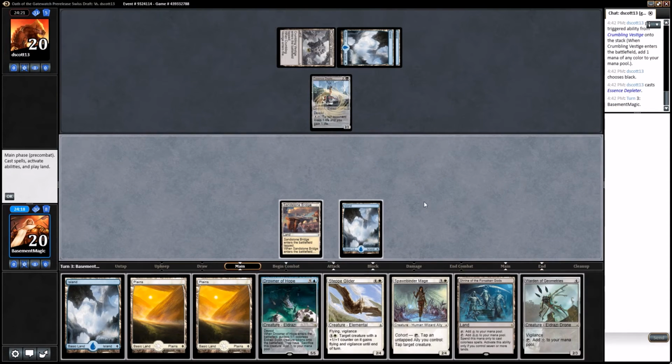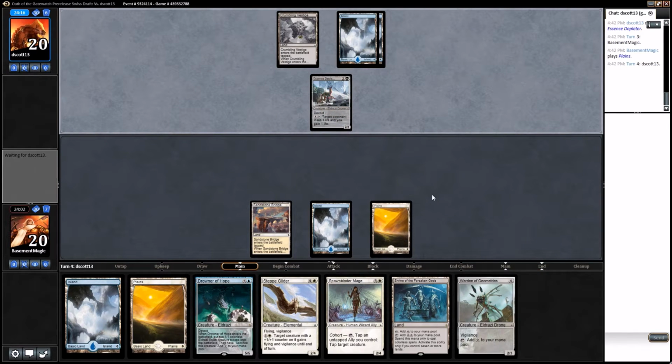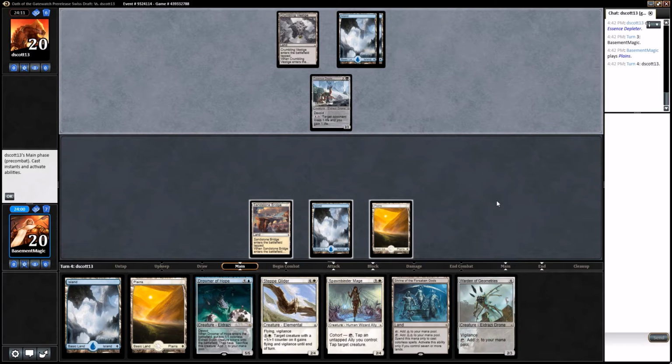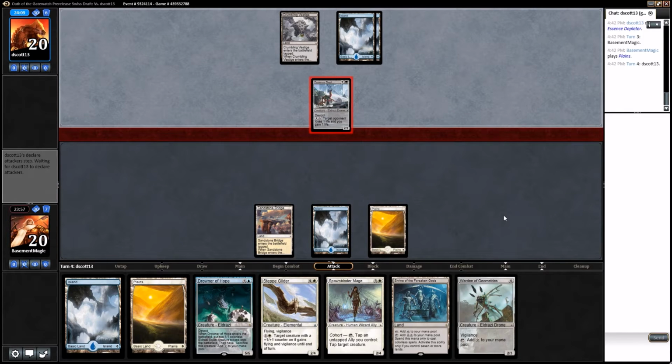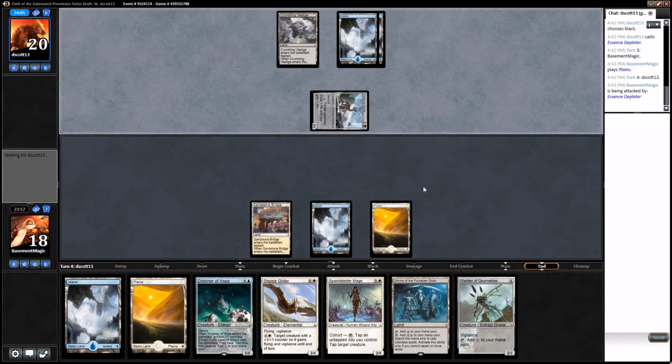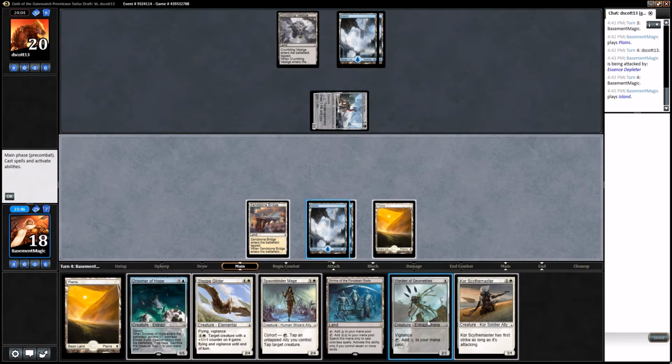Alright, so he plays an Essence Depleter, which is a 2/3, and you can drain some life, it looks like, if you can activate it, which he will be able to. Go ahead and play that out. Right on time we get the Scythe Master. We'll go ahead and do that, and we'll get the Warden out, I think.